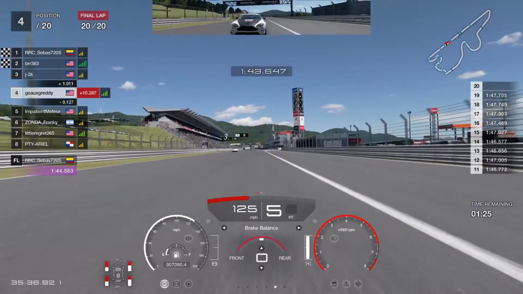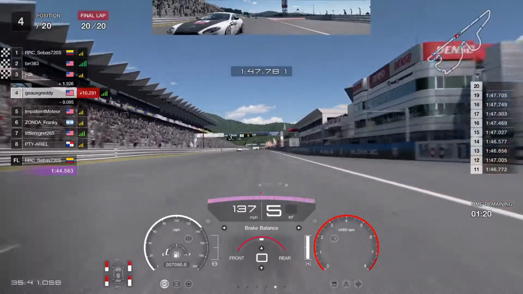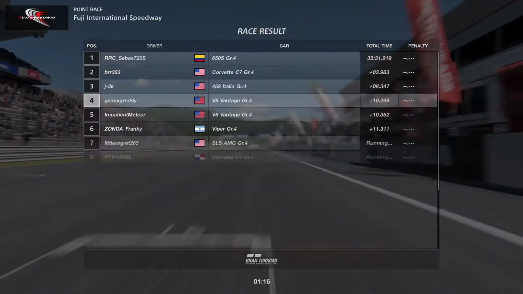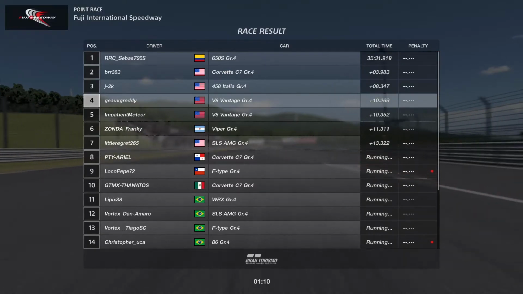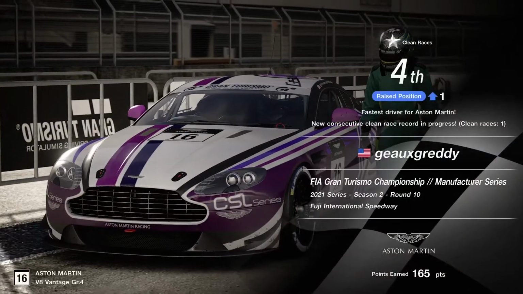Move over to the right to try and break the slipstream. He moves back over to the right. Now, I'm not going to make any more moves because we're just too close to the finish line. And I crossed the line 0.076 seconds in front of Impatient Meteor. What a way to end the final official FIA Manufacturers race. What an outstanding race.